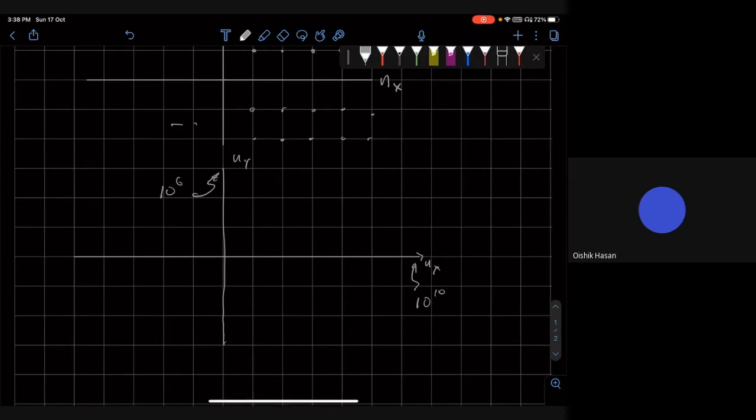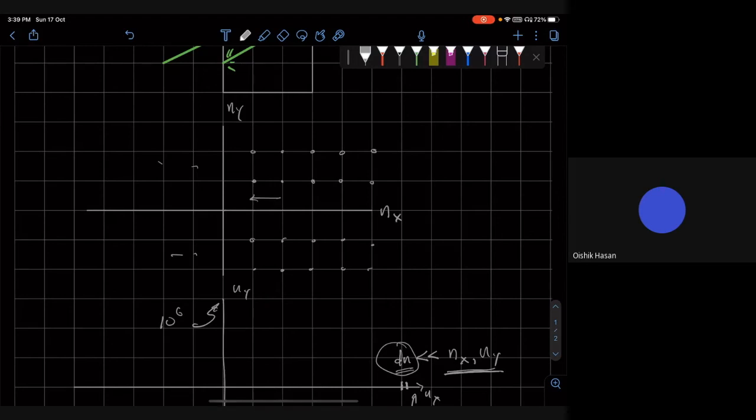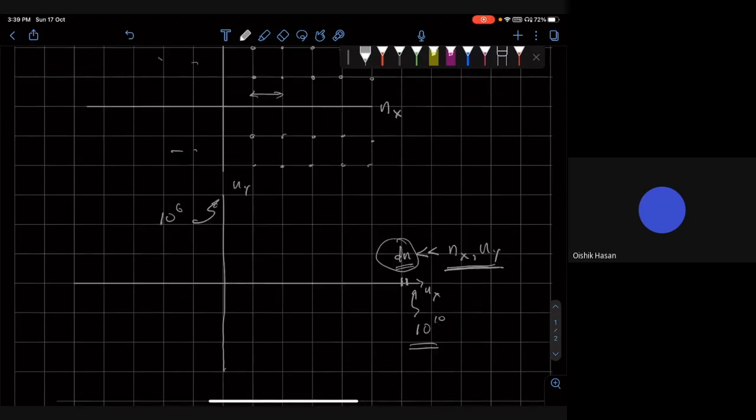So here, if I take a small interval, say dn is much smaller than nx and ny, essentially, because delta n is so much smaller than nx and ny, we can consider these to be continuous variables, because nx and ny are so much larger than 1, and we know that the distance between subsequent points is essentially 1.